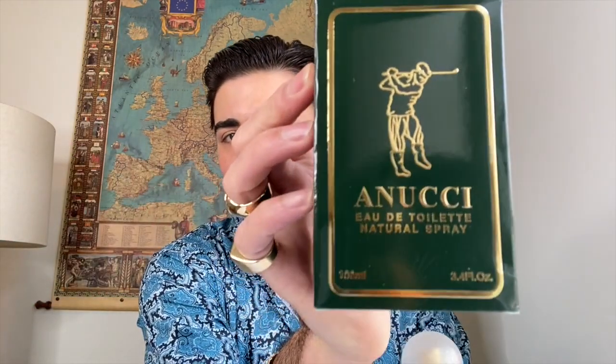It's very clean and it's got this golf-type theme to it — you can see the bottle looks kind of like a golf ball, and the box features what I think is an older gentleman, possibly Annucci himself. It's a great spring and summer outdoor scent, and when it dries down it really does become even more masculine because at first it's very white floral but very clean. I enjoy it a lot and it lasts easily over eight hours.